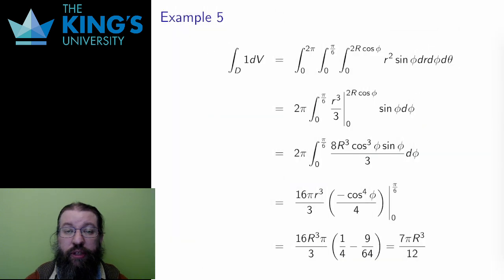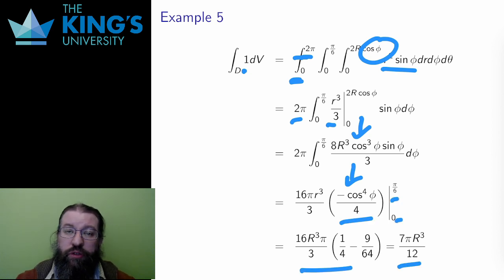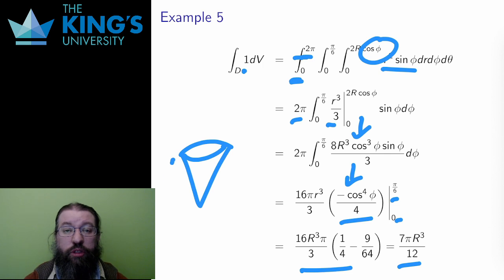Here is that integral. I am integrating 1 for volume, but I include the Jacobian for spherical coordinates, of course. The theta integral is again separable and gives 2π, but I have to do the radius integral inside the φ integral since the bounds of r depend on φ. I do so, and evaluation on the bounds to get the φ integral. A nice substitution works for this φ integral. With this antiderivative, finally I evaluate on the bounds to get the volume. The volume of the whole sphere is 4 thirds π R cubed. Here I have 7 twelfths π R cubed. 7 twelfths is a little less than half of 4 thirds, which makes sense since this is an ice cream cone shape that looks like it might take up slightly less than half the total volume of the sphere.